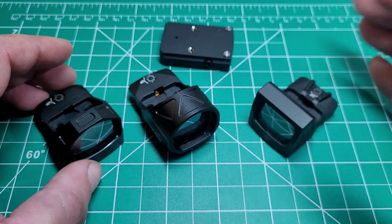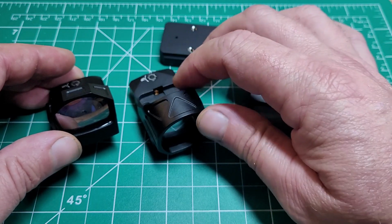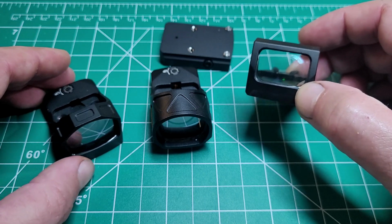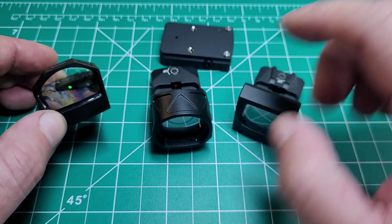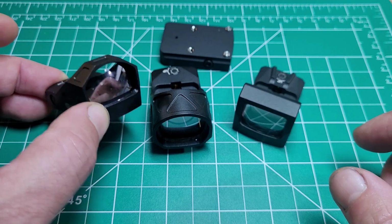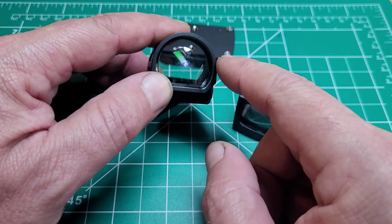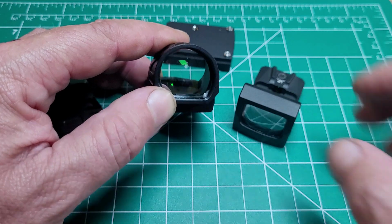Now, the window size on these, obviously, as you see all of them, all different. The smallest window of this group is going to be the Rock here, which is 15.5 by 22 millimeter. Next is 17.5 by 27, going to be the Alpha over here. And then the larger window, 22.3 by 27 millimeter, and more rounded, of course, is going to be the Omega.